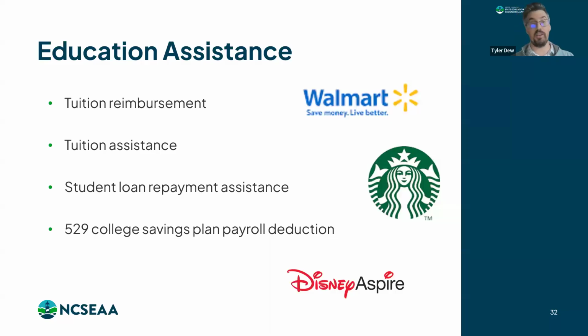The most common of this is going to be tuition reimbursement, that first bullet point. Tuition reimbursement is where the employee pays upfront. And then upon completion of the course, and you have to receive maybe an A or a B or a C in the course, upon successful completion, you as an employee will get paid for that course. So that is one of the most common that we see with employers.